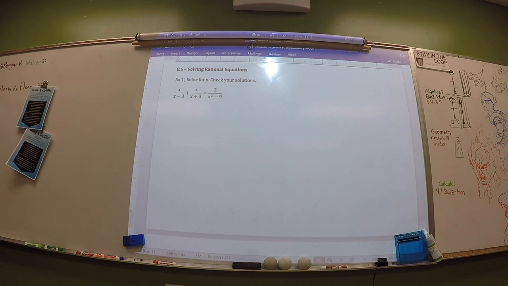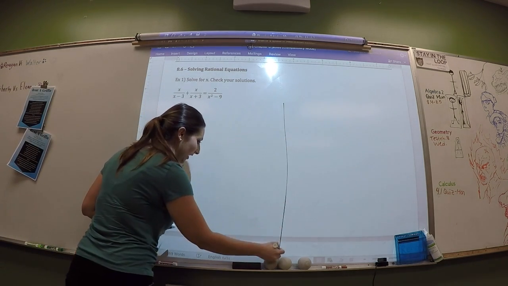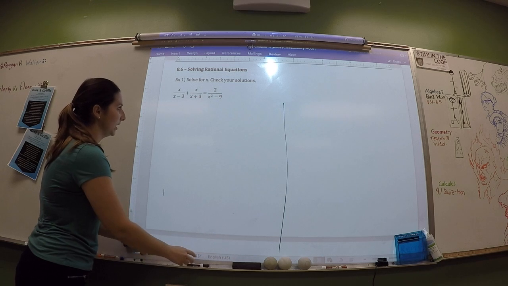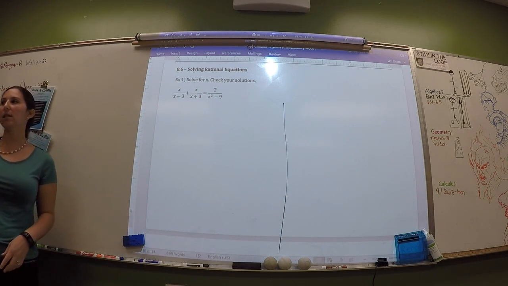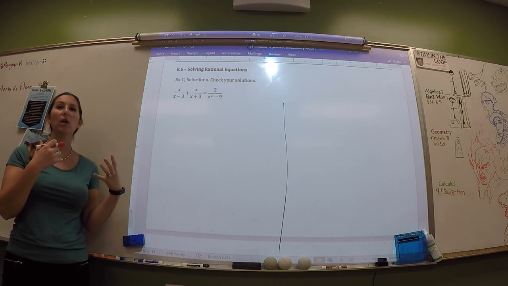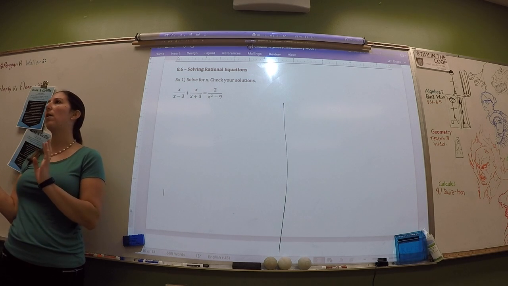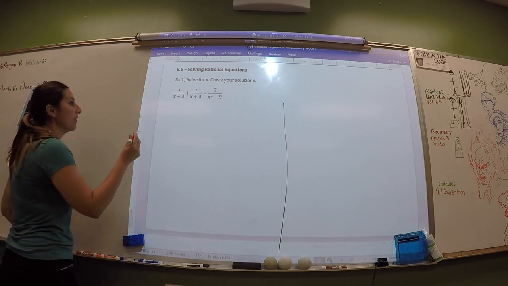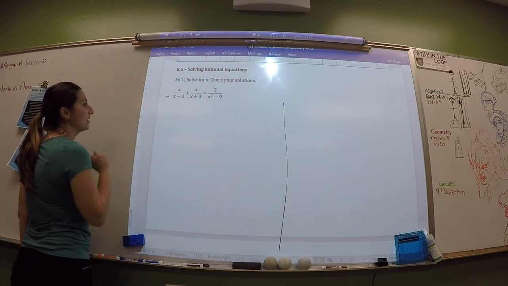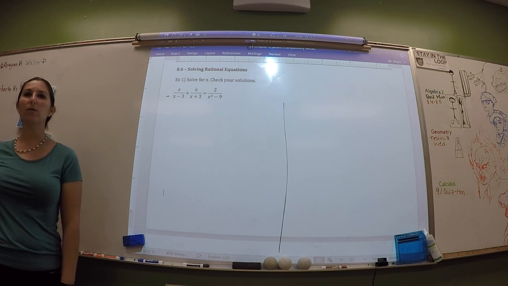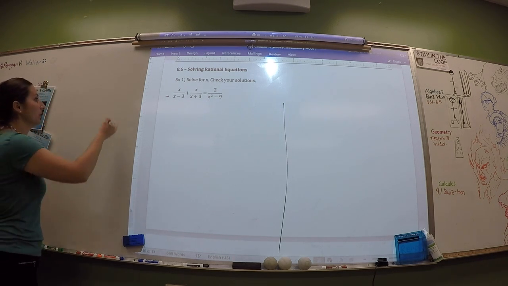That's a good question. Before we solve, we are going to state the restrictions. The restrictions are important when you're solving equations because they will tell you if a solution or solutions are extraneous. So the very first thing you're going to do is observe the denominators. You're going to set them all equal to 0 and solve, and those are your restrictions.